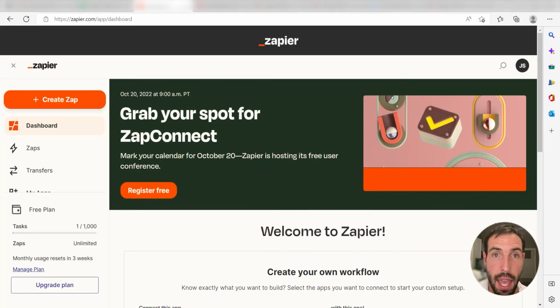What I want to do today is connect our Discord app with our mobile number so that whenever a message is sent out into our selected Discord channel, an SMS message will automatically be sent out to our selected phone number. Zapier is a no-code tool that makes it easier for anyone to automate workflows across 5,000-plus apps.